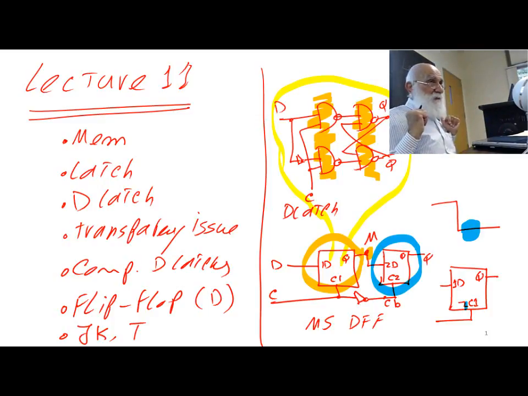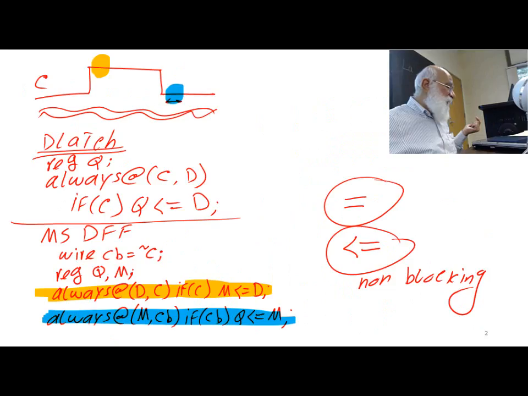If you look at this flip-flop as a black box, what do you see? If you look at it as a black box, you see that when C goes to 0, the value of D goes onto the output Q. Okay?